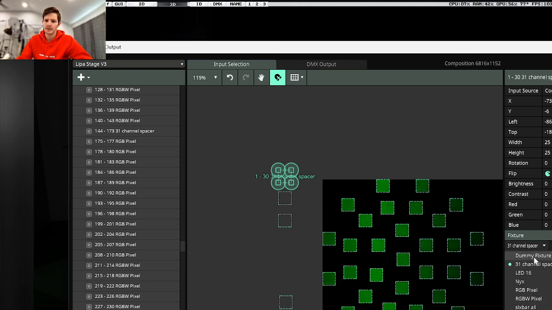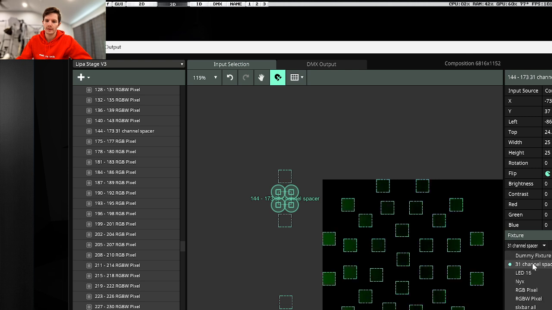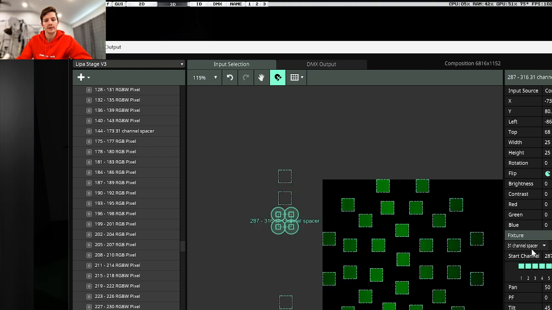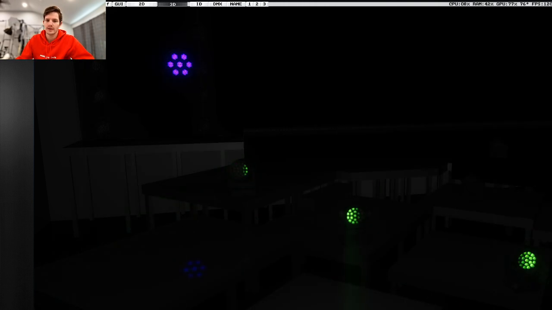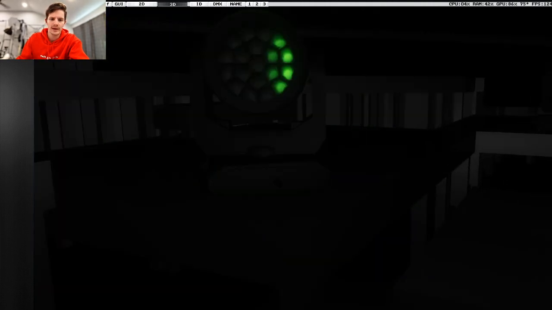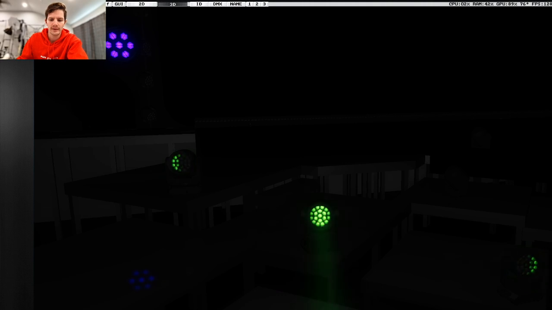So we'll go to dummy, 31 channel. If this works, then we'll do it to all of them, and we'll have everything working. Dummy fixture, 31, one more. Because we definitely had both of them working at different times with different values. So save and close. No, it's not working. Only one or another is working, strangely. So right now we have the pixels, but we don't have the ring. I'm curious why that is.